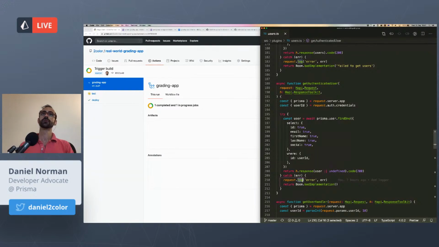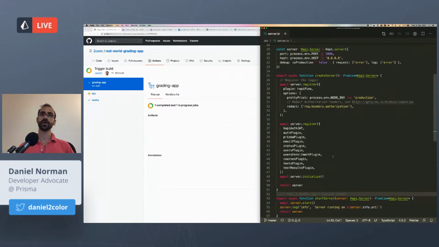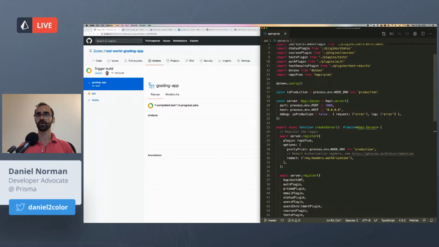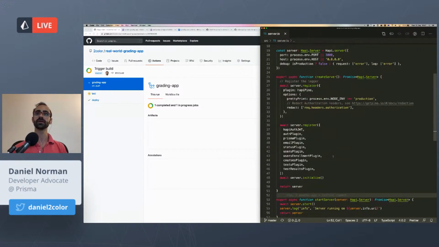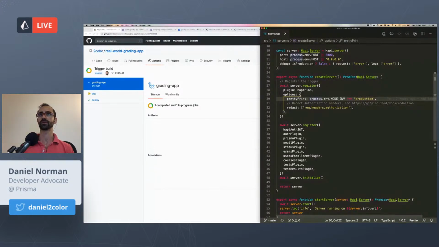With this logger, it aggregates all of the logging calls that you make throughout the application. This also ensures that when it logs a request coming in, the authorization header is removed. And obviously it only pretty prints when in production.